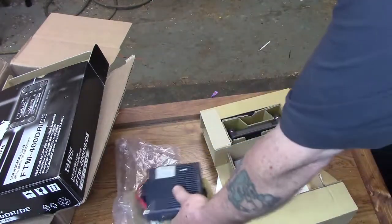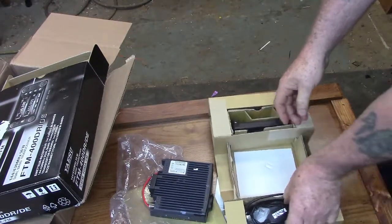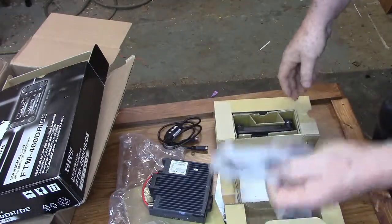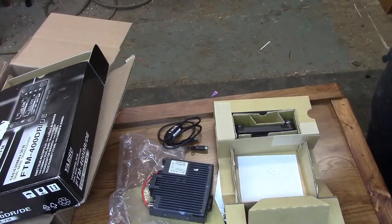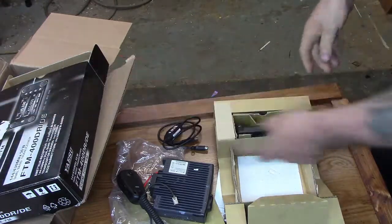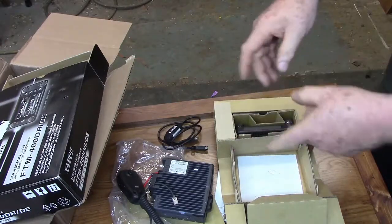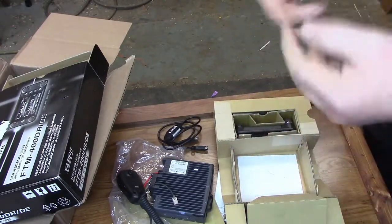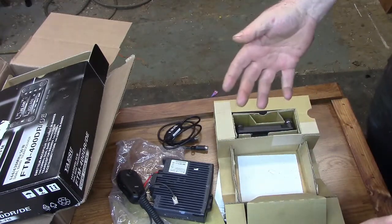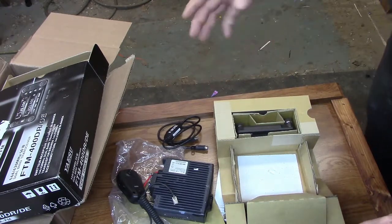I sent it back with the cable, which was new, that came with the radio. The microphone, which came with the radio. Now granted, when it first went back to them — and even now — it's still in the warranty, so this radio isn't all that old. However, the problem was originally mine, and they fixed it the first time under warranty. Apparently they didn't fix all of it, so it had to go back.